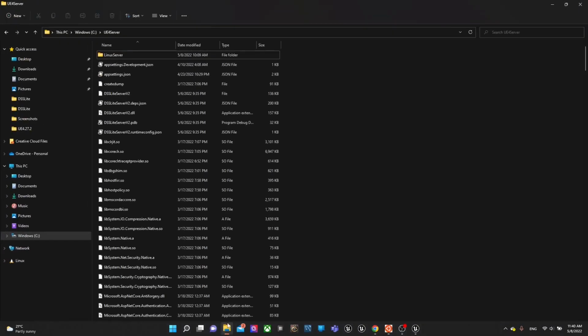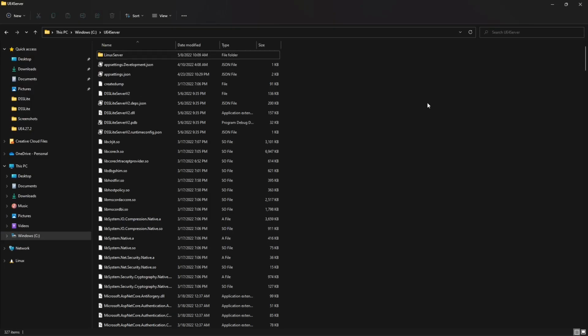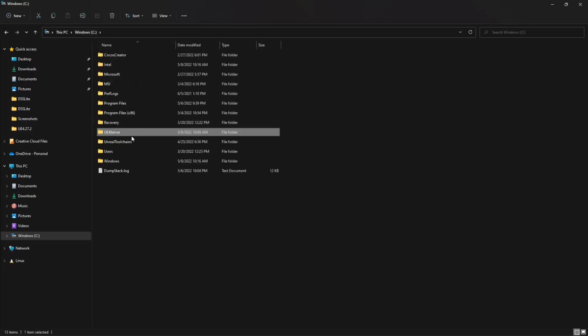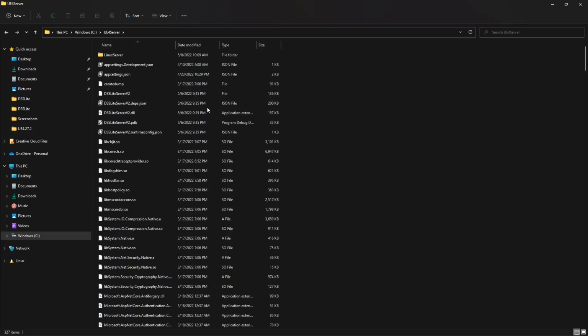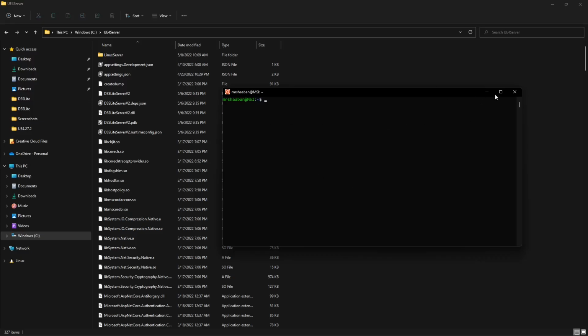First of all, we need to package our Linux, let's say Linux server, and then we need to place the dynamic server system inside the same folder of Linux server. In my case, I'm going to test DSS Lite version 2. But you might be working on another type of project, or maybe you want to test your clients. So make sure to copy it inside C, because inside WSL you will be able to access the folders on C. Our files are located in the Unreal Engine 4 server. So what I'm going to do now, I will go back to WSL and try to copy those folders and files in order to be able to access them.